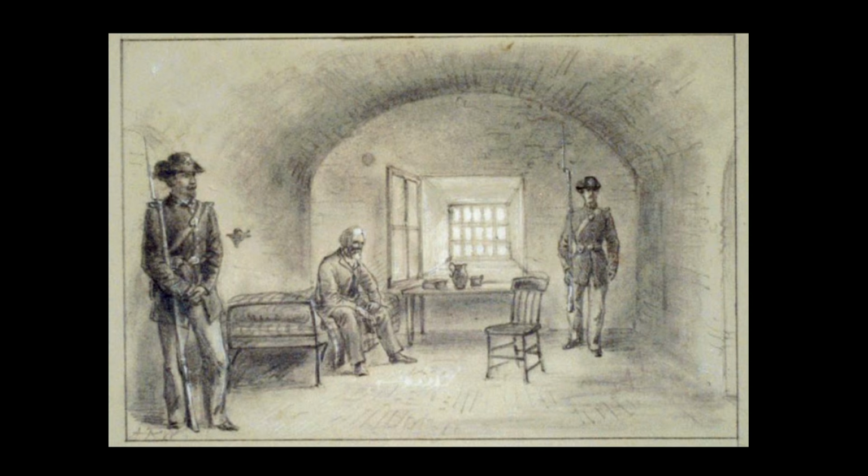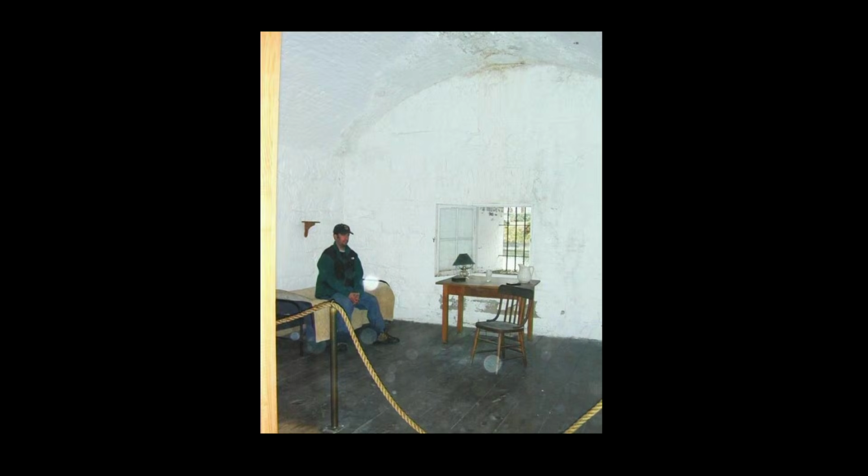Of course, one other act in the drama, in May of 1865, Jefferson Davis is captured in Georgia and then imprisoned here. We don't have a photo of this, but that's enough of the casemate at Fortress Monroe to allow you to put your loser friend in the same spot and sit there. And sorry, he's a good friend of mine. Don't take that the wrong way.